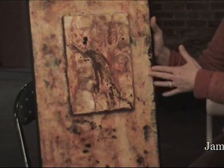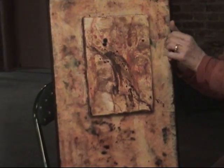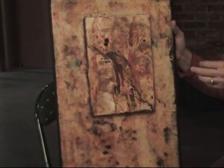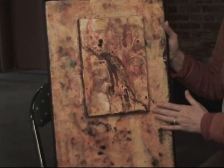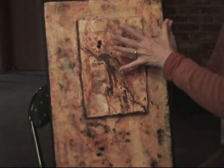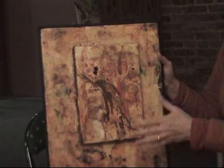I do encaustic, mixed medium and photography, but this piece is encaustic, which means wax that has been melted. So it's got beeswax and pigment, and each layer is fused in. Actually, I use a hot wax method called propane torch. So you melt the wax, you put on the layer to prepare the board, and then with each subsequent layer you actually torch it with a propane torch to fuse the wax in. So there's a lot of guessing about what's going to happen as you melt the wax, and you keep building it up layer after layer after layer.